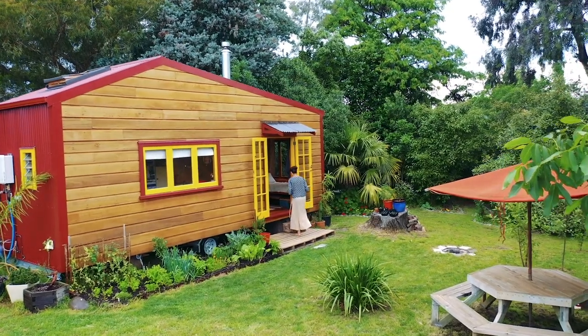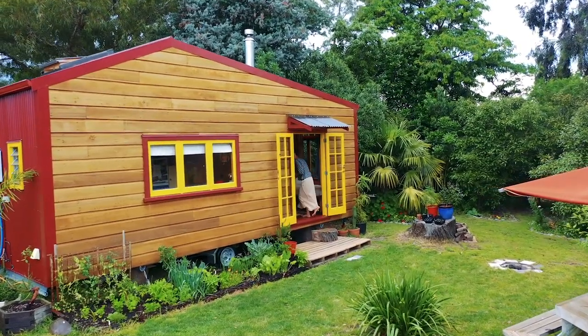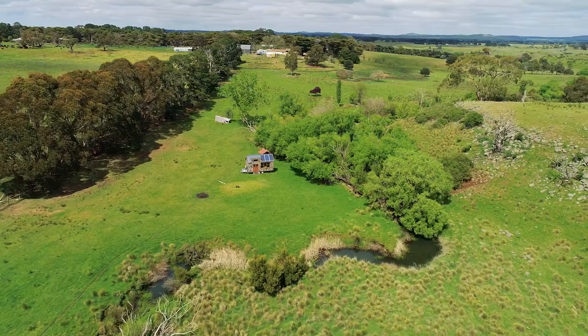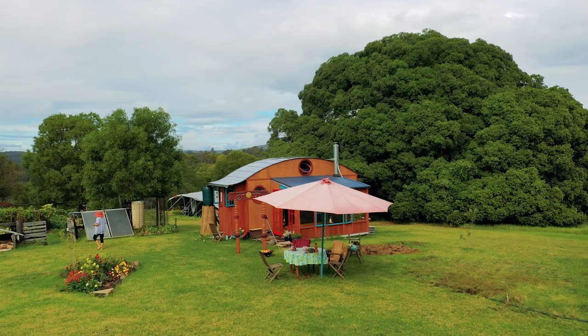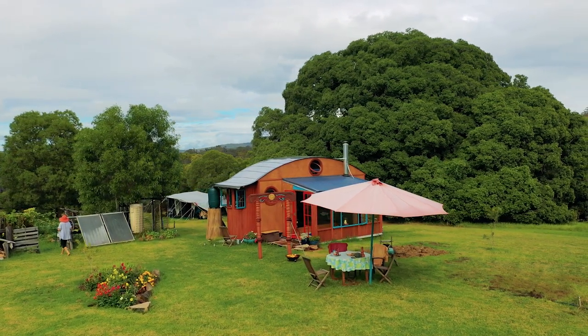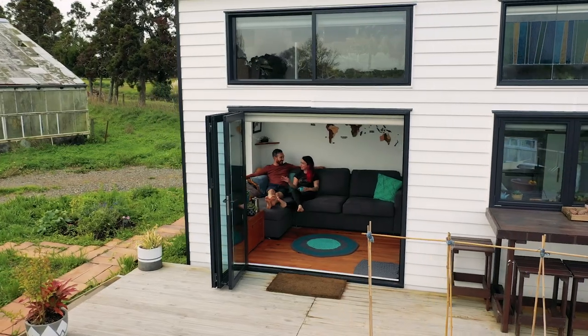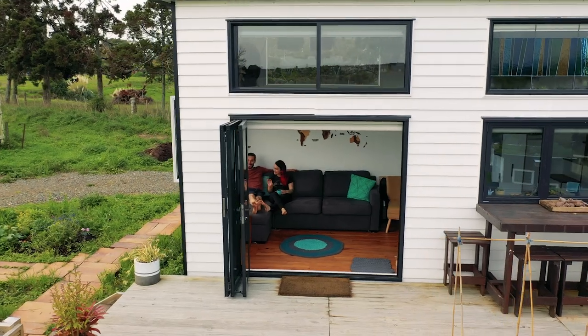The truth is that how easy it is to find a parking spot depends a lot on your location. Obviously, it's going to be a lot more difficult to find a place to park a tiny house in central New York than it is in rural Australia. The more flexible you are with your location, the easier it will be. That being said, we have visited many tiny houses which have found incredible parking spaces on the outskirts of major cities. You may just have to work a little bit harder to find that perfect spot.